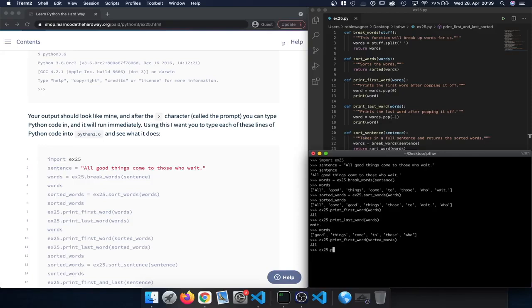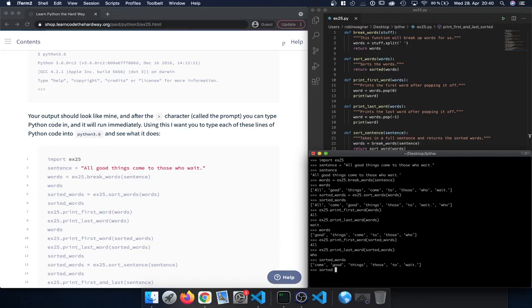But if we now call print last word and pass in sorted words, we should get a different output. Before, when we passed in words, we got weight back. Now we should get who back, if that's working correctly. And here we see who is printed out. Let's take a look again at sorted words, and we should see that all and who are both removed. They're no longer displayed because we called pop on it, which is a destructive call, so it removes those entries.